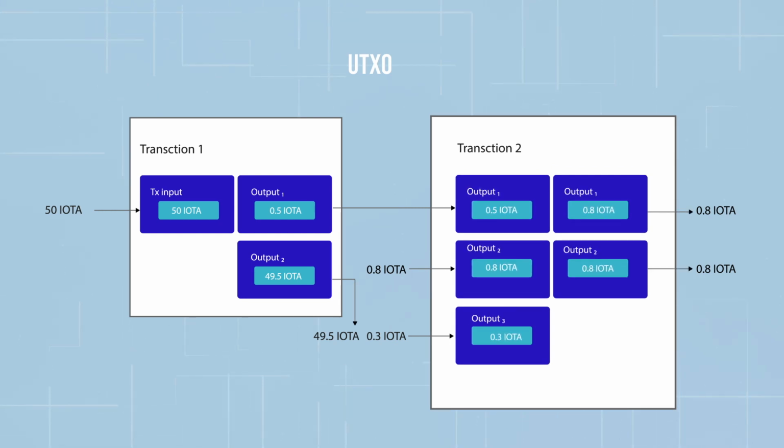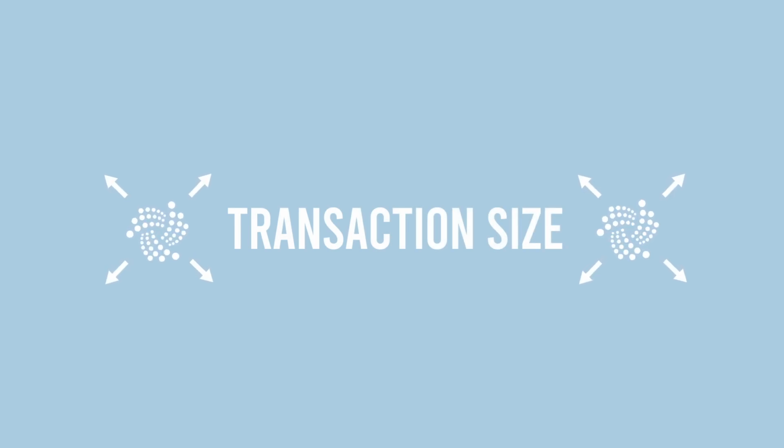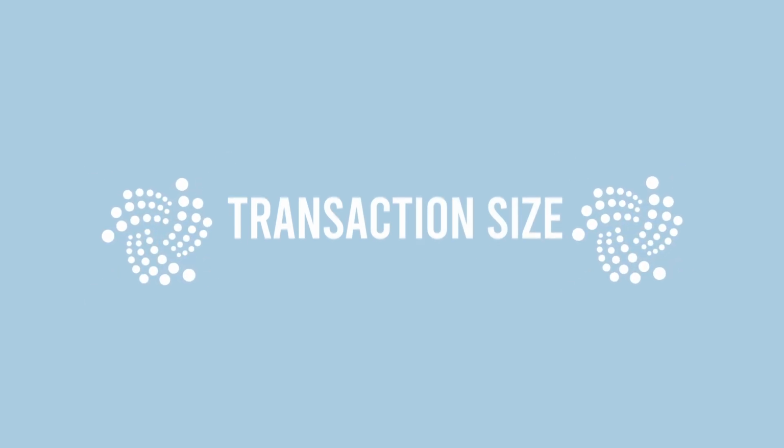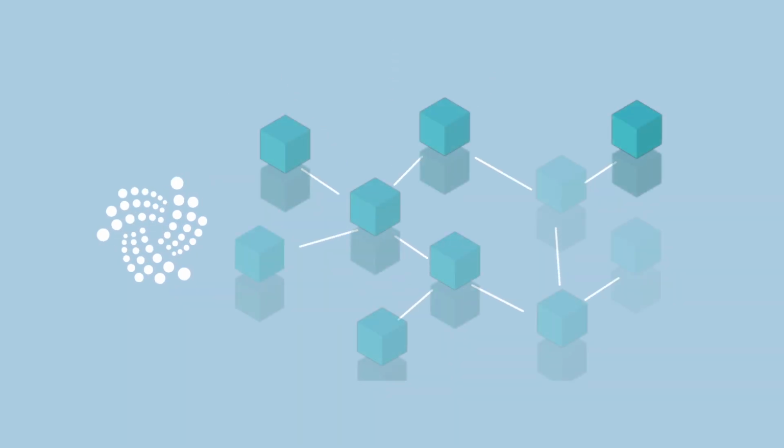Instead of just showing the balances, it will detail the transactions that took place, where they came from, and where they went. A downside of this is that it will add to the transaction size. But other than that, the benefits are far superior. Faster and more exact conflict handling, less overhead for voting-based consensus, support for colored coins, and it makes it impossible to steal funds by reattaching old transactions.